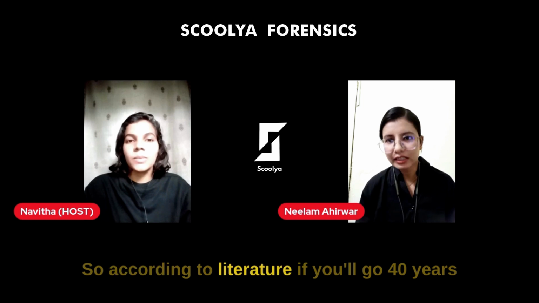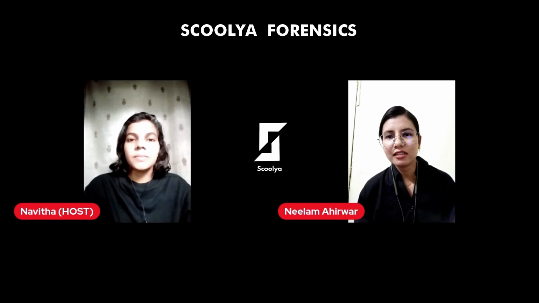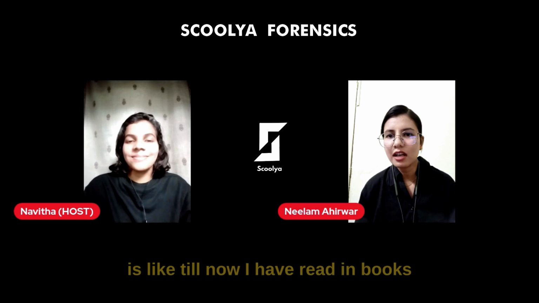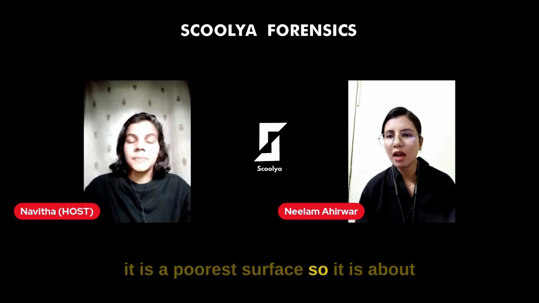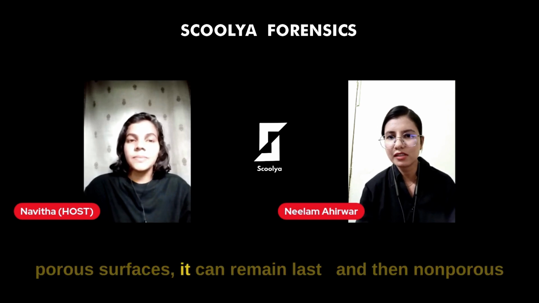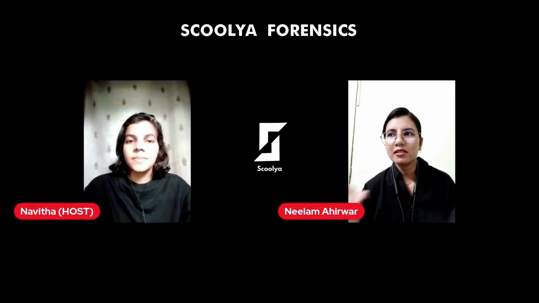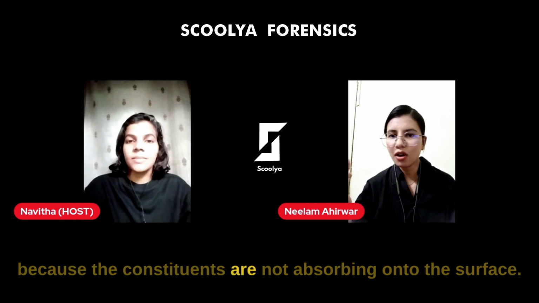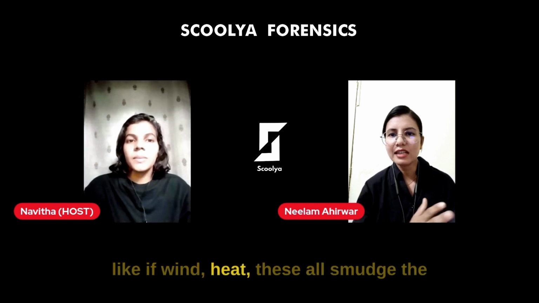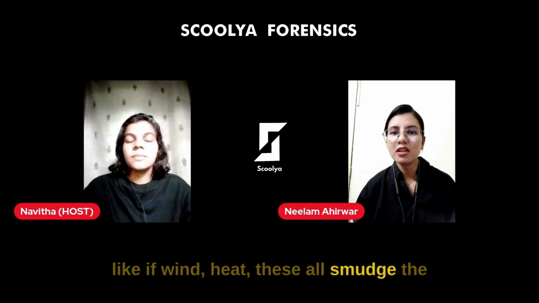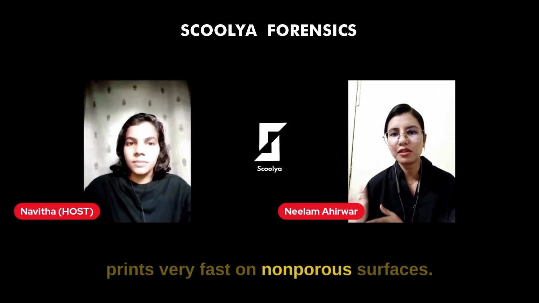So according to the literature, 40 years is what I have read in books that a print can remain on a surface. It is about porous surfaces that it can last. On non-porous surfaces, the constituents are not absorbed into the surface, so it is very variable with environmental factors, like wind and heat, which smudge the prints very fast.